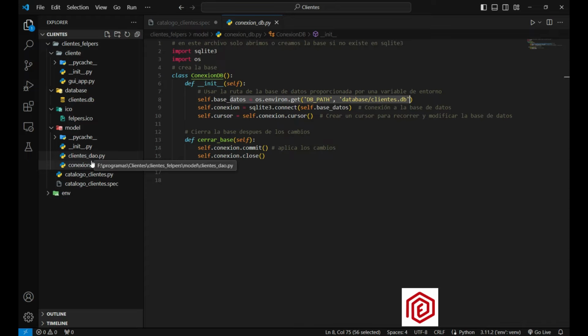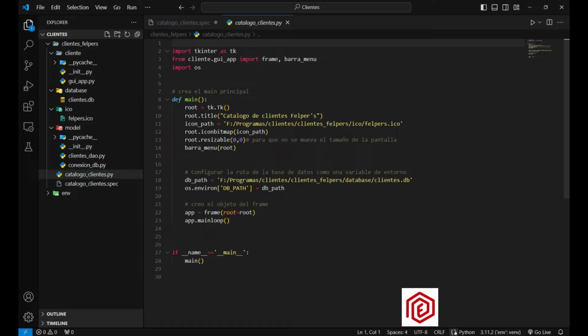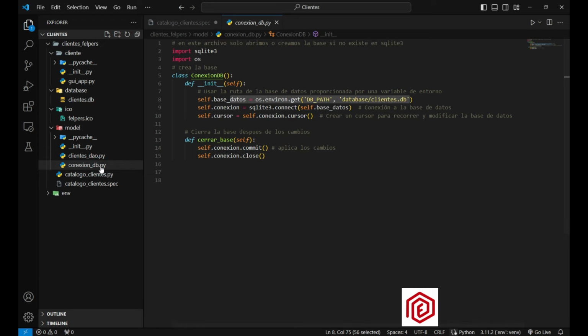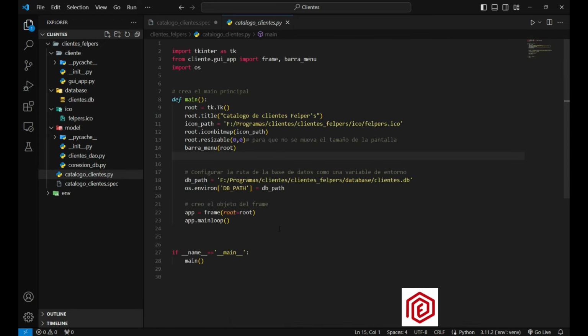For example, which is what I have here. Also notice that I create a variable for my database, which is the same one I'm configuring on this side. So I think I'm ready with this to compile my program and create an executable. When I compile it, it will also add more files because it will create a directory. Let's say it's the one to distribute to other computers or whatever you want to use it.